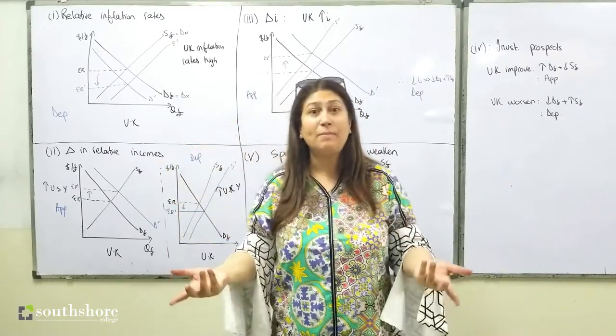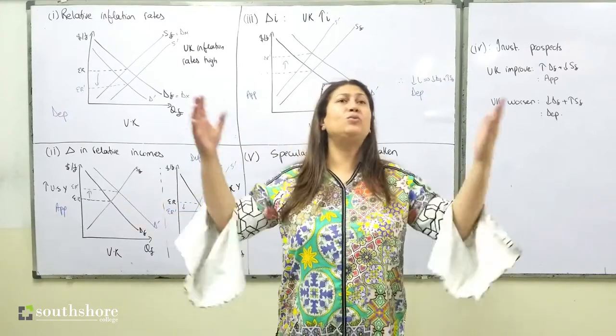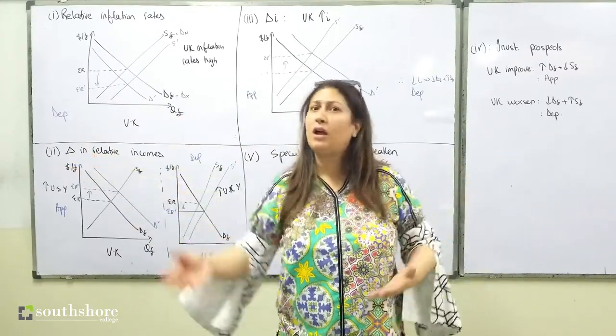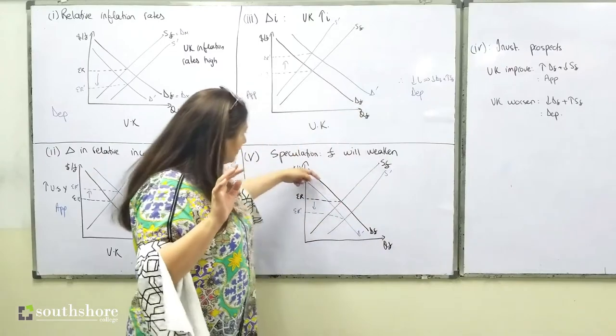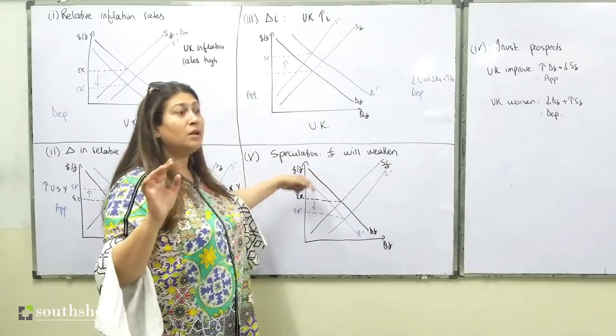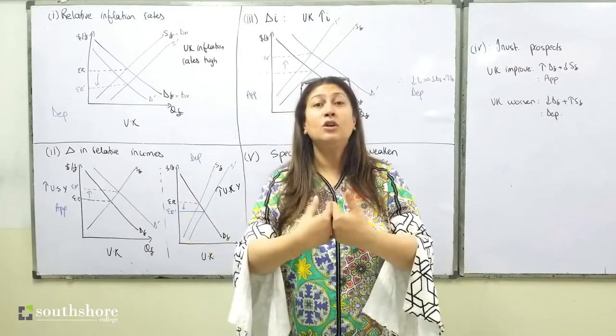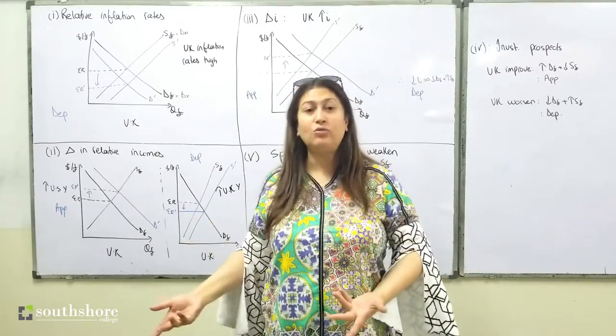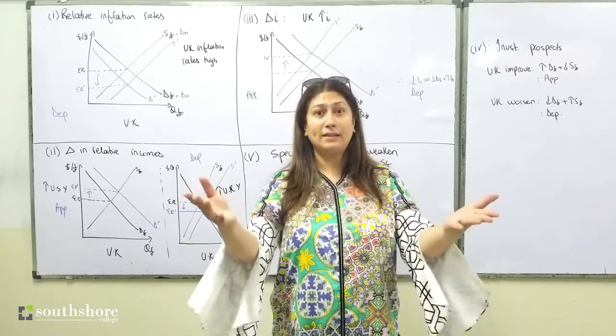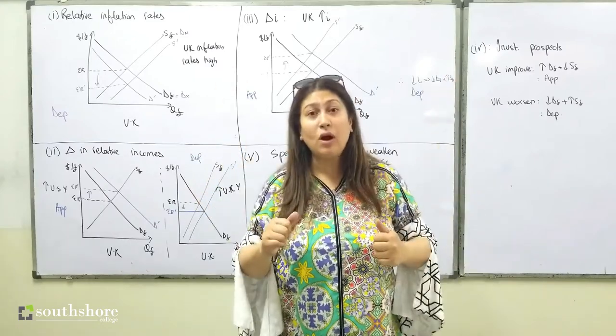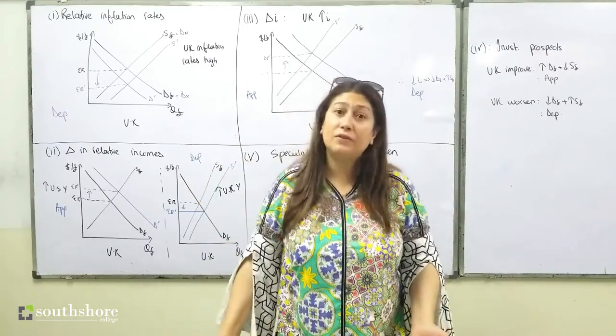Those who wanted to buy pounds now will stop buying them. It's too expensive right now, it's at 200 rupees a pound, I'm going to wait till it comes down to 50. The demand for the pound is going to drop. Those who have pounds will want to sell them now. It doesn't make sense to hold on to them when they're going to lose their value so rapidly. Okay, let's quickly sell them now at a higher value of 200, otherwise by the summer they're only going to be worth 50 rupees a pound.